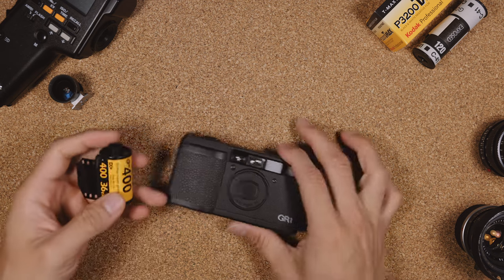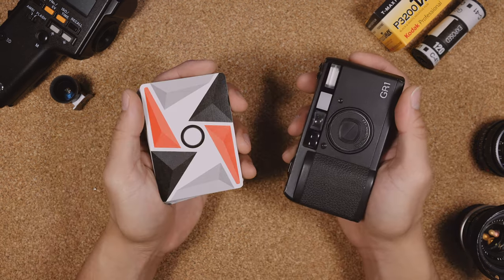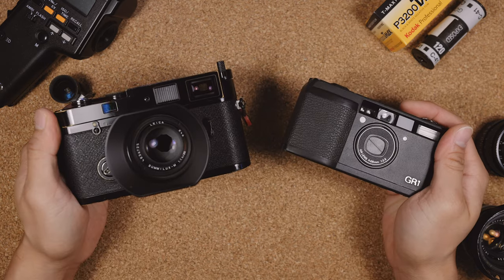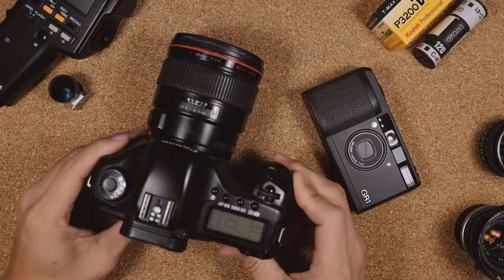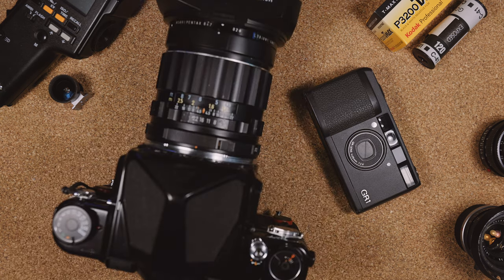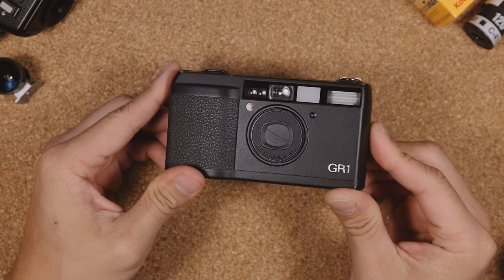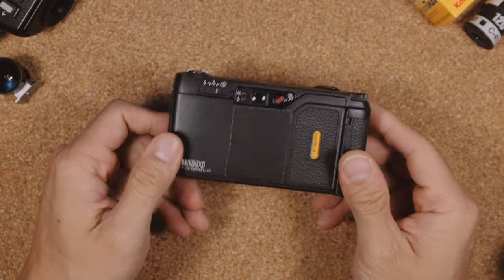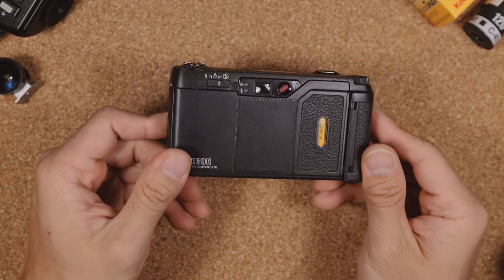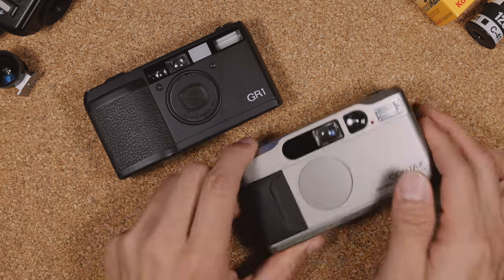Here's just how big it is compared to a roll of film, a deck of cards, a Leica MP, a Canon DSLR, and a Pentax 6x7. The finish is matte black and it looks really understated and utilitarian. To the uninitiated, it might appear like an inexpensive camera, say compared to a more luxurious-looking Contax T2.